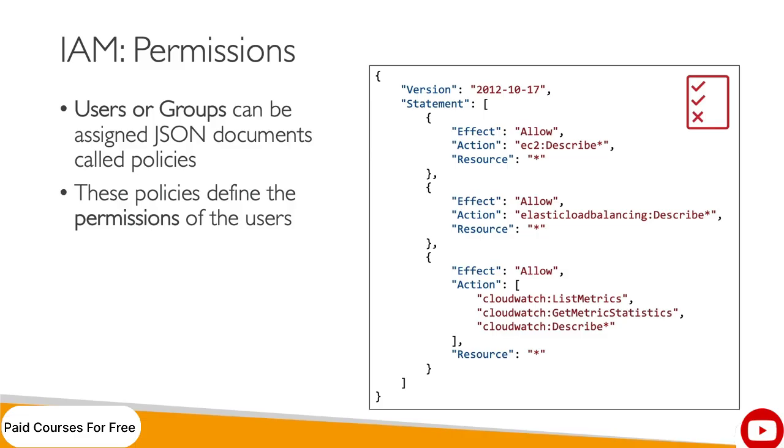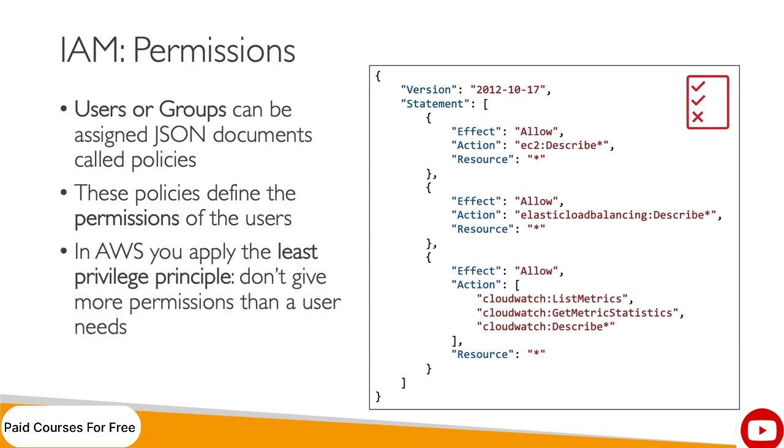In AWS, you don't allow everyone to do everything. That would be catastrophic because a new user could launch so many services that it would cost you a lot of money, or it would be a problem for security. So in AWS, you apply a principle called the least privilege principle. You don't give more permissions than a user needs. If a user just needs access to 3 services, just create a permission for that user. Now we have seen an overview of IAM. Let's go in the next lecture to practice creating users and groups.